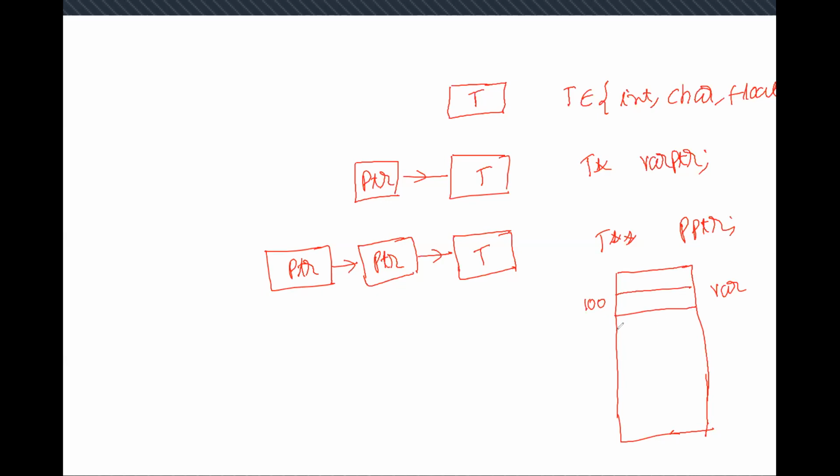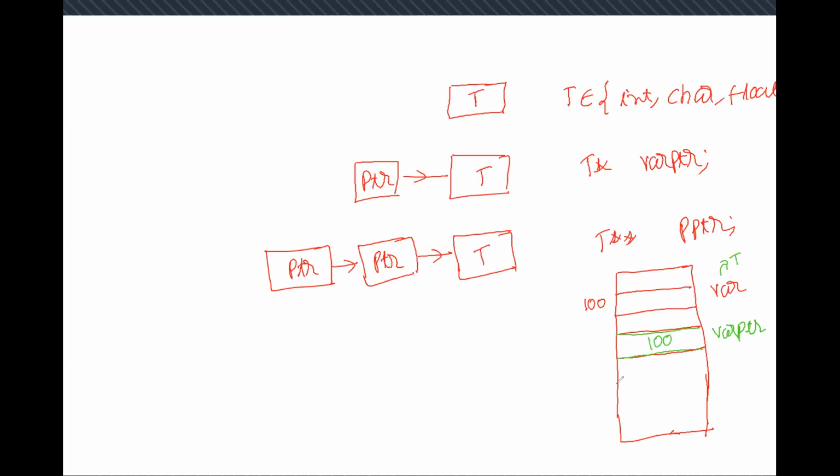Now if you have var pointer, let me use a different color. This is our var pointer. It's a pointer, it contains an address of an object, and that object is of type integer. So if this is pointing to this particular integer, then this is 100.